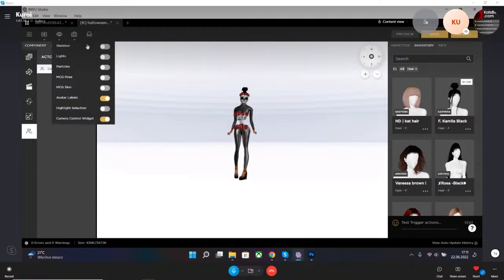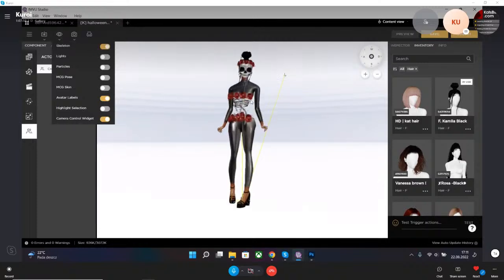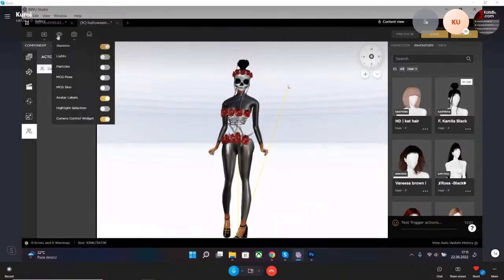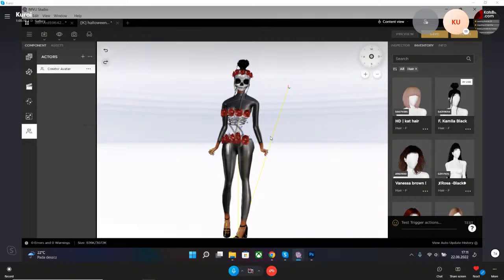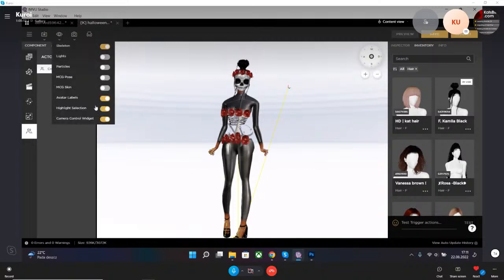All right. So as you could see, we could just enable skeleton, lights, particles, default pose, skin, labels of the avatars, highlight selection of the avatar, and the camera control widget.